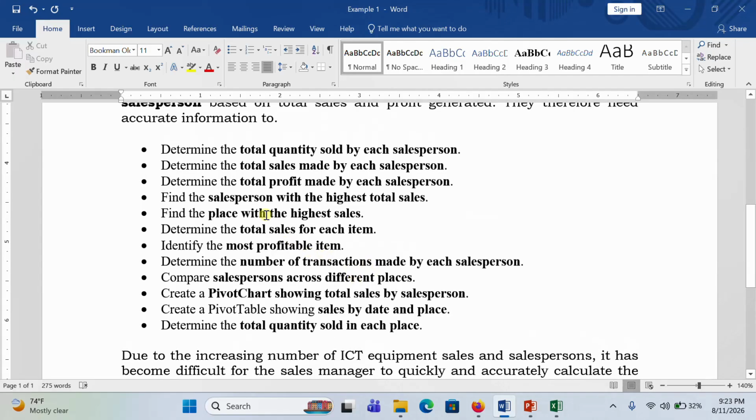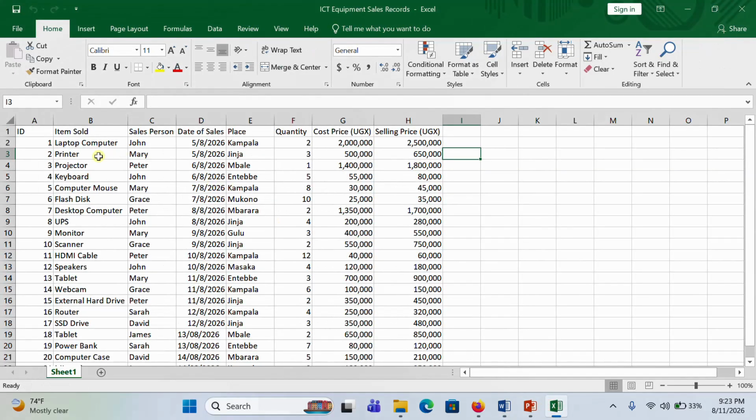One of the things we need is to determine the total quantity sold by each salesperson. For example, here the salesperson called John, on this date, managed to sell two laptop computers. The same John, on this day, managed to sell 5 keyboards.